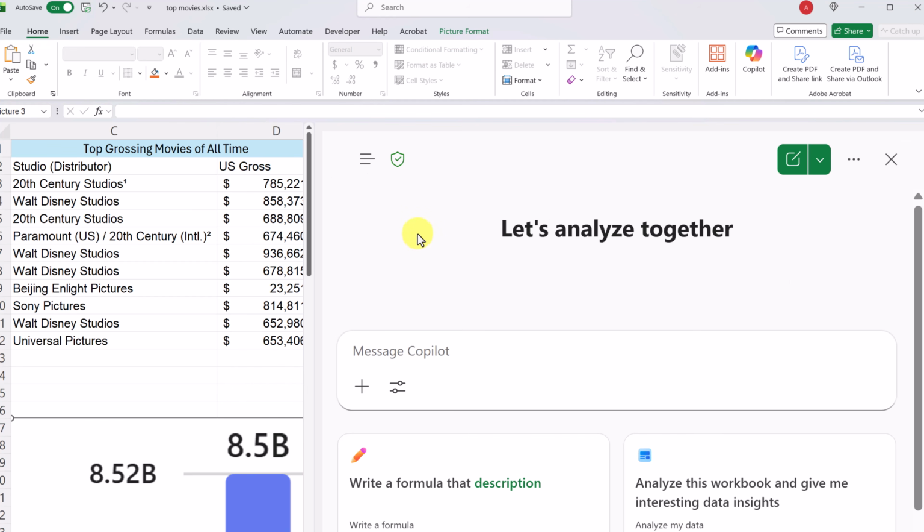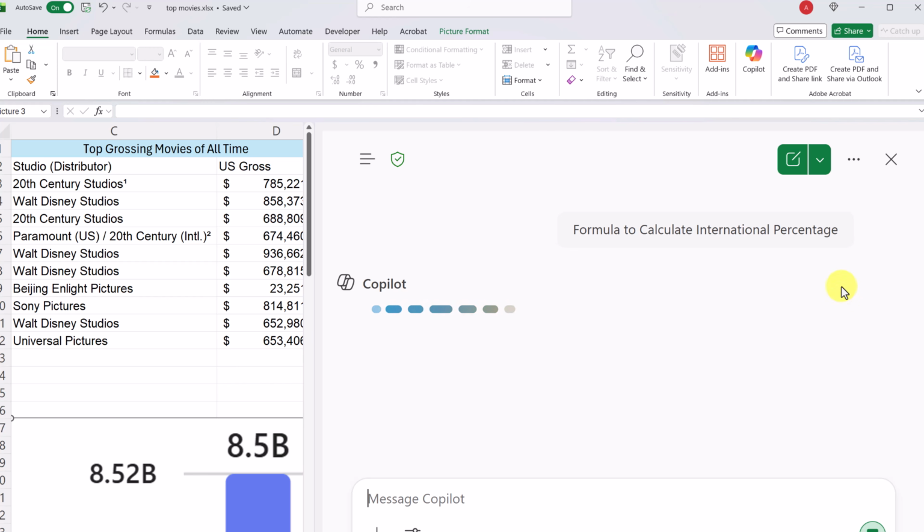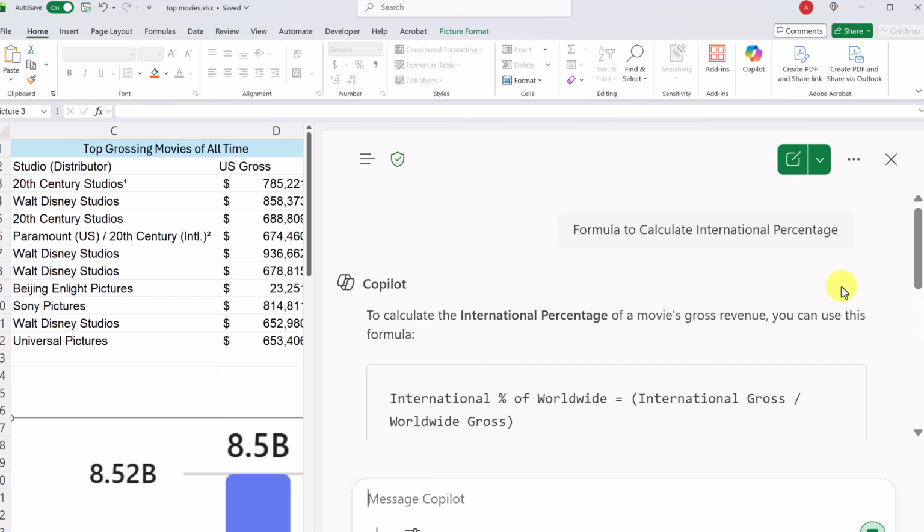Now you've seen it can analyze the data, it can create charts. I could ask it specifically to create charts. I can also get help with formulas. So here's a prompt they have, or I could just simply go ahead and ask a formula to calculate international percentages. I know this is a simple formula because it's just going to be a simple divide one.